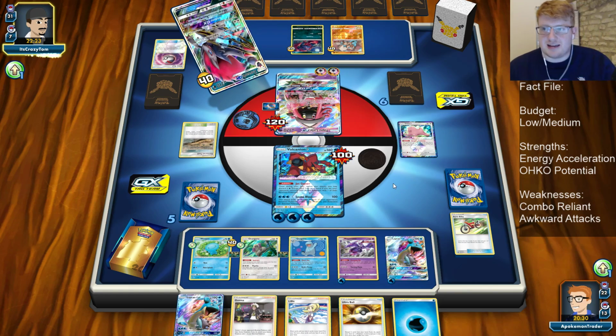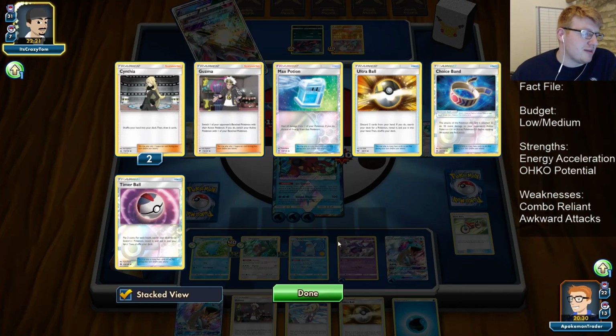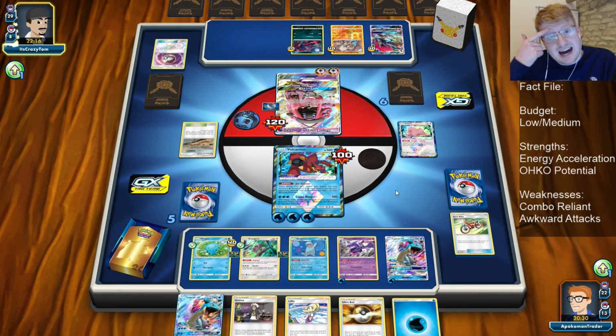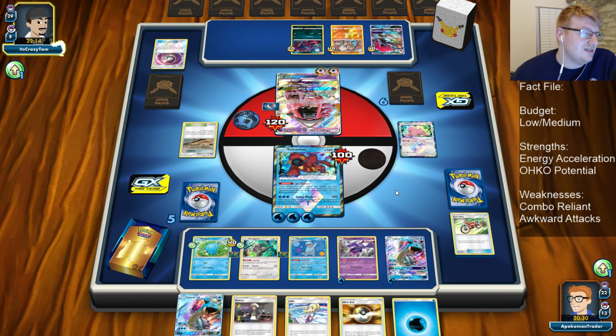Who knows? Maybe he doesn't have Acerola in hand. If it's Zoroark, maybe he only plays one. We've already seen Max Potion go. Maybe it forced him to put another Lele down, which is kind of okay as well. So this might be fine.